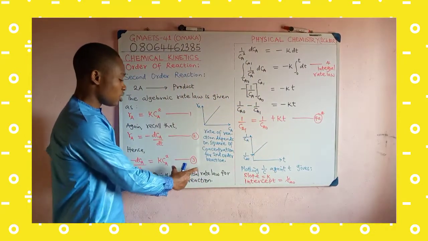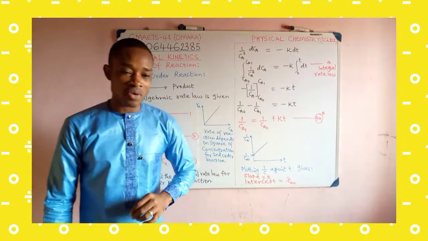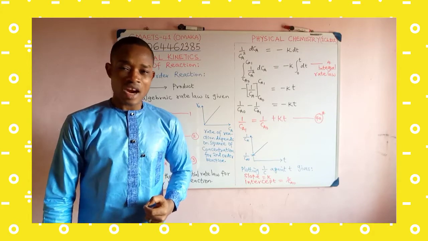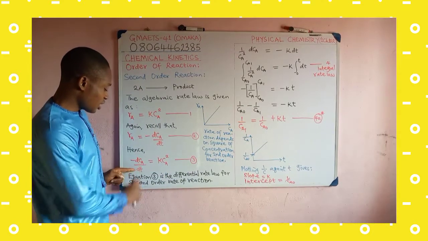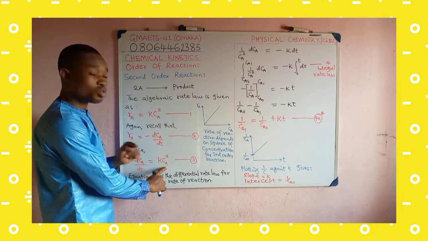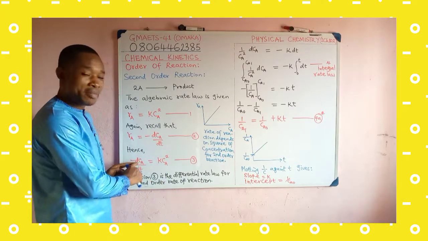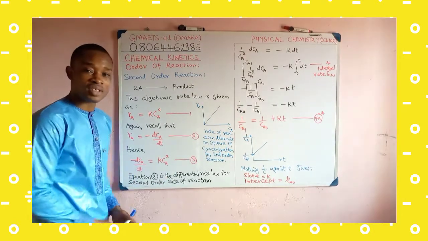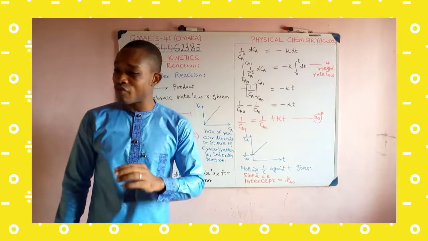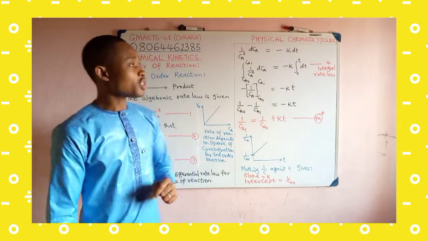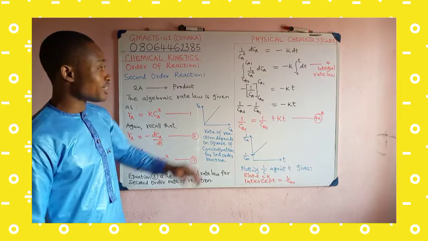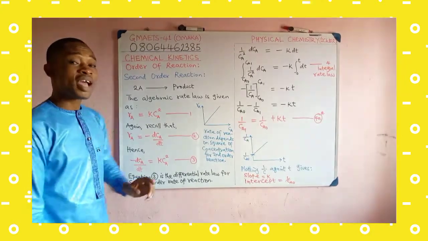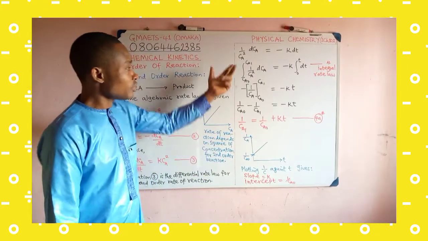Now from this equation 3, we can obtain the integral rate law by separating variables with respect to their differential coefficient. Of course, we have the dCa here. So if I take dt to this part, then our concentration should be controlled by what? The differential coefficient dCa. So I'm going to bring Ca squared to the left-hand side of the equation, just like we did for first order rate of reaction. If I transfer that and then move the negative sign to the right-hand side, this is what I'm going to get. Take note that Ca squared is going to come to the left-hand side as a divisor, hence a denominator. So we'll have it here.